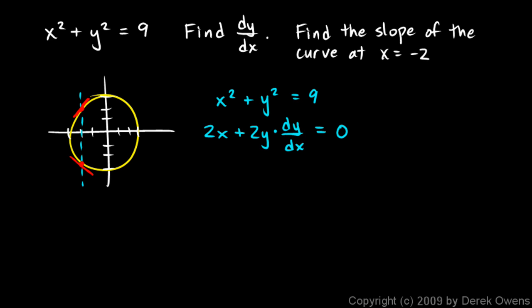But now, remember what we're trying to do. We're trying to find dy dx. And dy dx shows up in this equation right here. So now we can take this equation and solve algebraically for dy dx. So I'll just rearrange this and I'll say 2y dy dx equals negative 2x. I just took this term and moved it over to the right side and made it negative. And I can cancel the 2s, so let's get rid of those. And divide both sides by y and I get dy dx equals negative x over y. And that's it. That's the derivative of this curve.